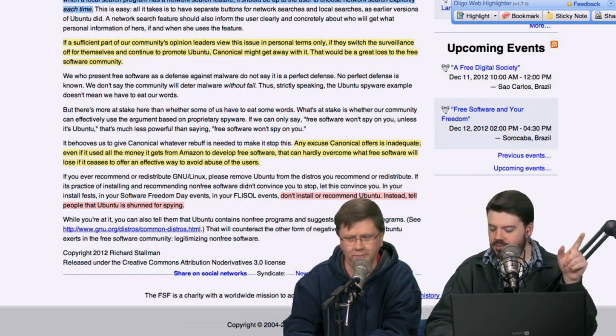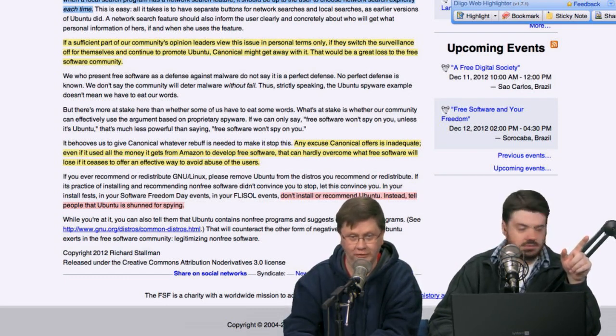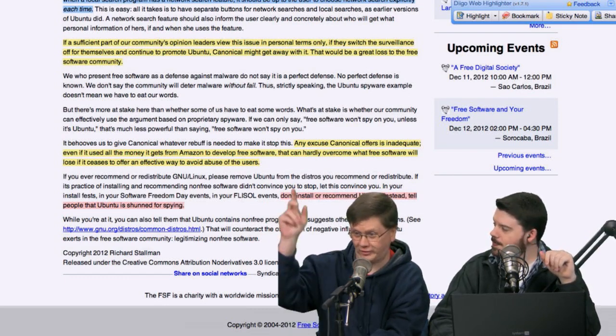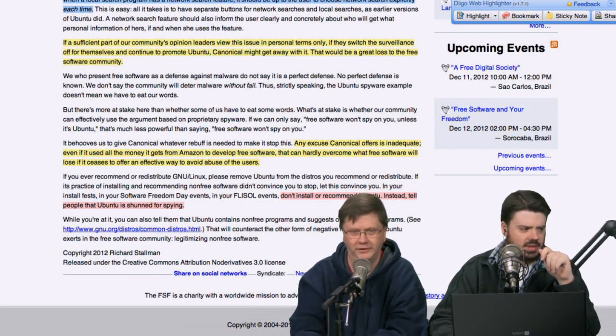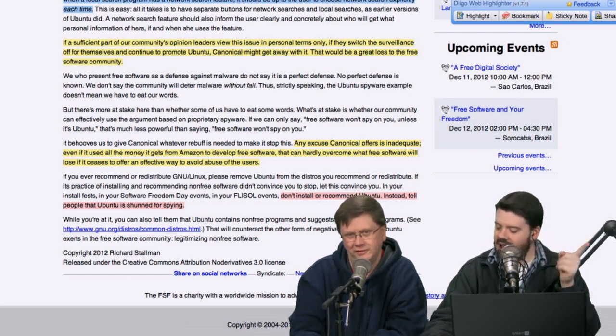See, and I disagree with that. I think that if people switch it off and they're aware of the fact that, hey, look, three quarters of our users are not using this feature, it becomes a logistical issue. Why implement it? Why spend the money and the time wasting your hassle with it? I think at the end of the day they wouldn't bother with it, but maybe I'm wrong.